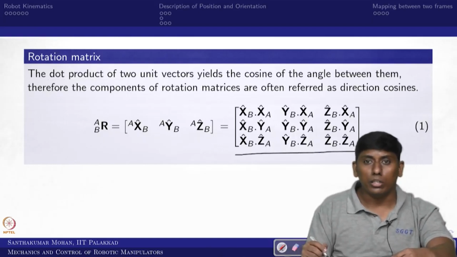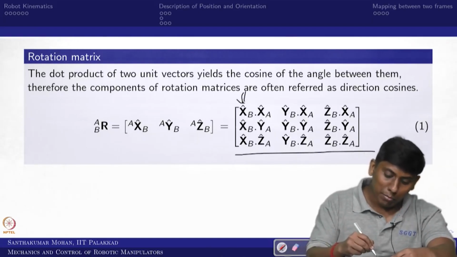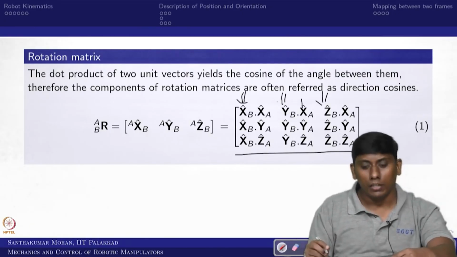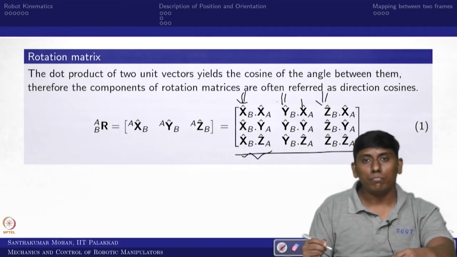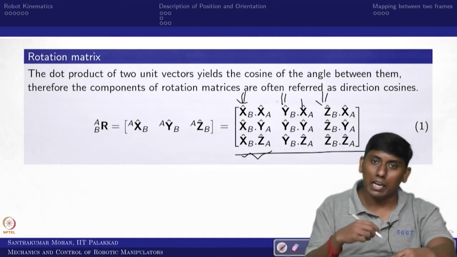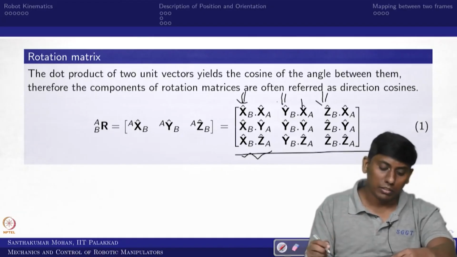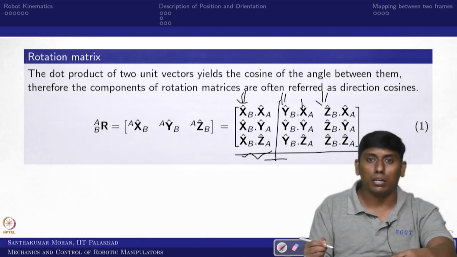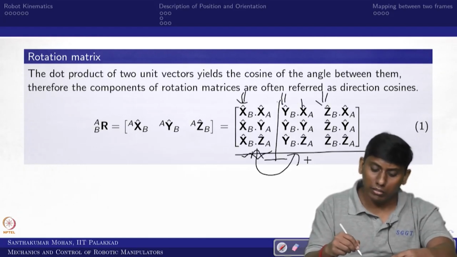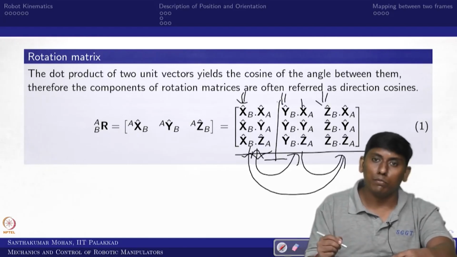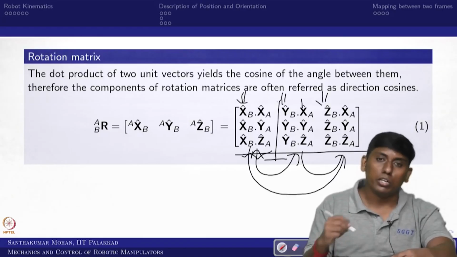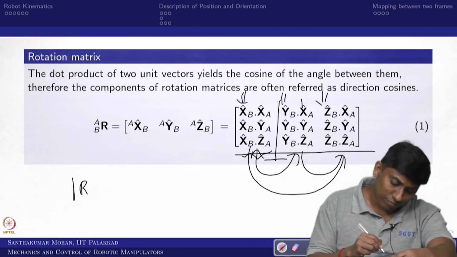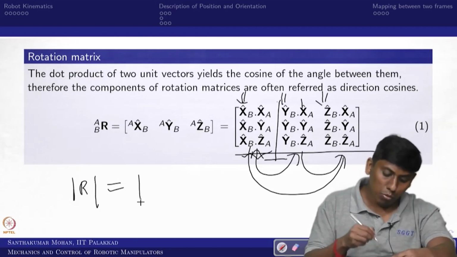Now we can write a generalized rotation matrix. You can see this is xb projected on the A frame, yb projected on the A frame, zb projected on the A frame, right, you got it. Each column would be a unit vector, so this is also giving a set of unit vectors. Even these unit vectors, what is their nature? One is perpendicular to another, so these unit vectors are orthonormal. In the sense, this rotation matrix consists of several orthonormal vectors. So obviously, if you take the determinant of R, the determinant would be 1.